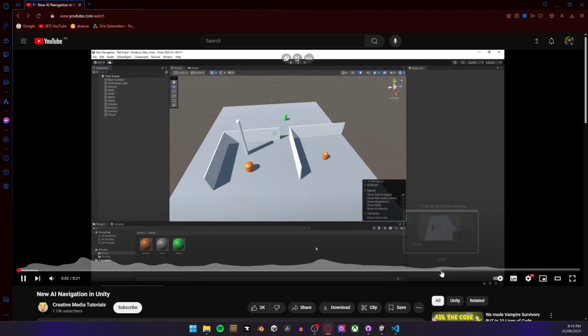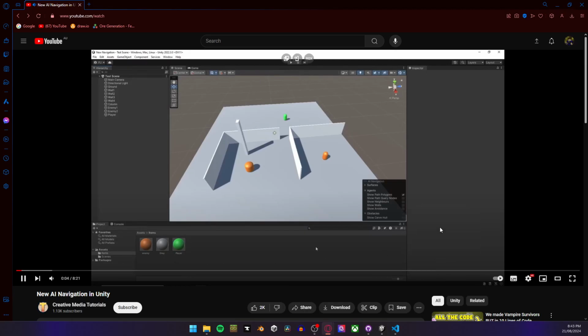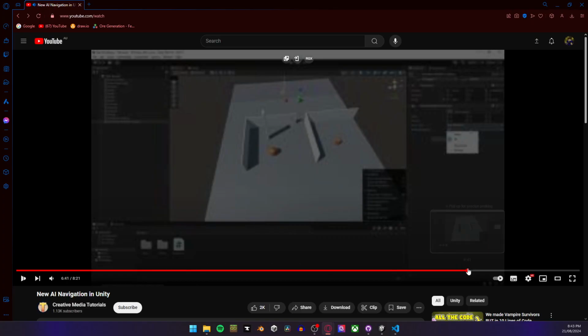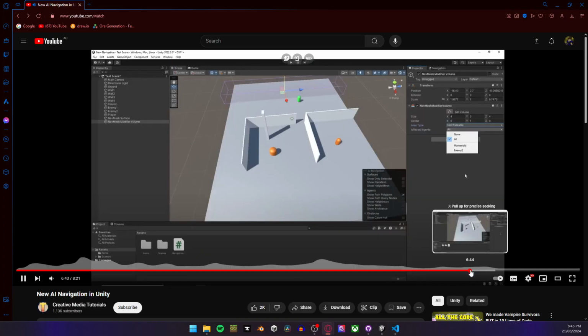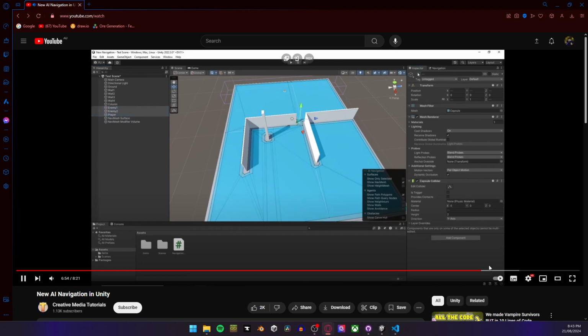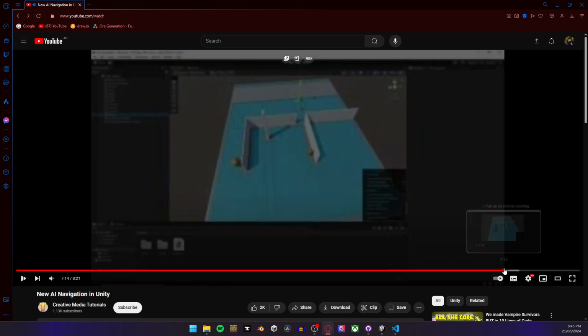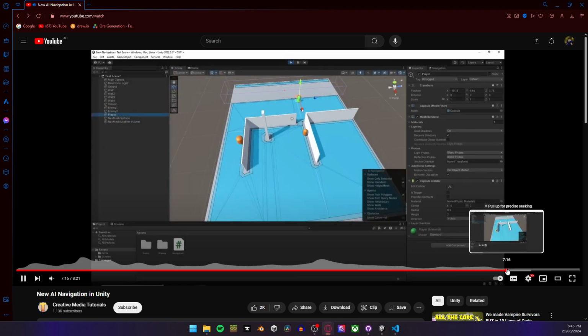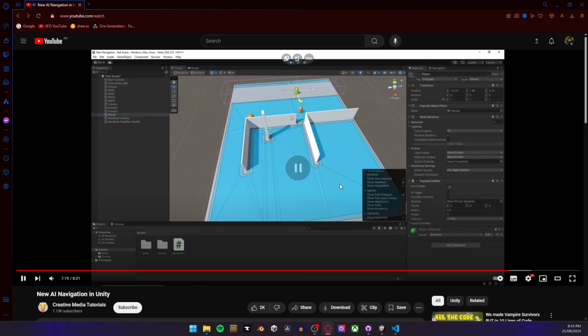This is a new video taking a look at the new AI navigation system that is only affect certain ones by selecting them. And then once I've done that, if I go back to my NavMesh surface, switch this on, make sure I switch my characters off there. No. And as soon as my character kind of walks into this not walkable... No.